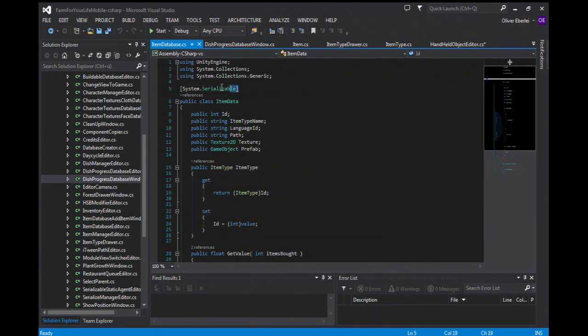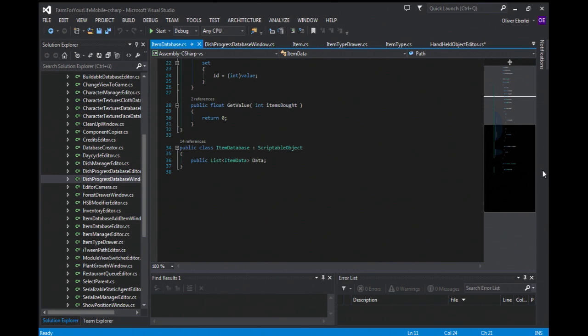It's important that I define this class as serializable so that Unity knows this. I can save this class, and then I have all the data in here, so that you saw aligned pretty in the editor window. So each item data has an ID, a name, a language ID, and so forth. All the data. But the important bit is that it is stored in a scriptable object, basically just in a huge list of item data.